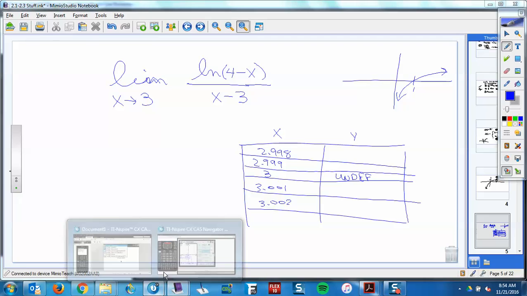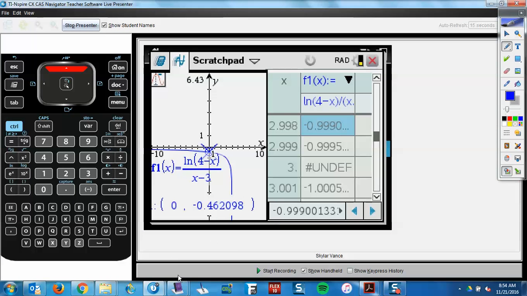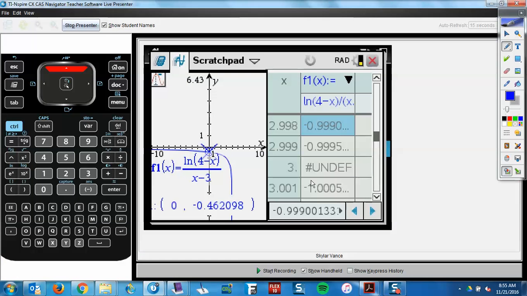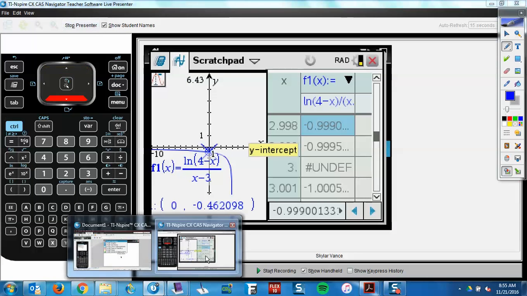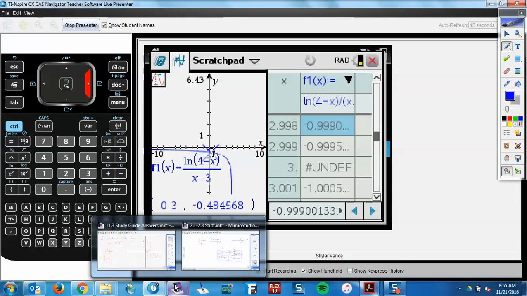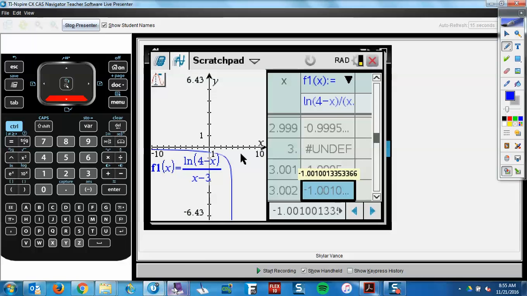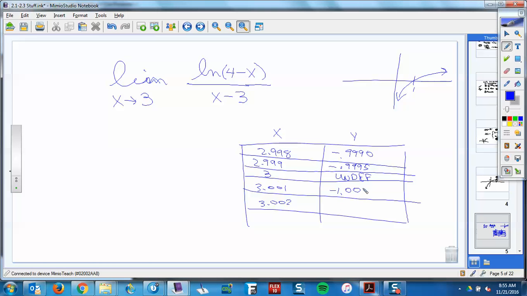But what else do we see in our table, in Skylar's table? We see negative 0.999, okay, negative 0.9990. We see negative 0.9995. Here we see negative 1.00, I can't remember. What was it? 1.005, and then scroll down a little bit so you can see another one. So go over here to the table again, and then scroll down, and then 1.0010. So in your table, you'd have negative 1.005 and negative 1.0010, like that. And that is your proof to me that this is a problem.